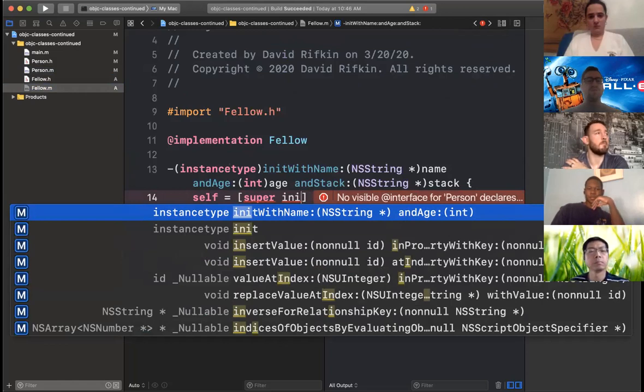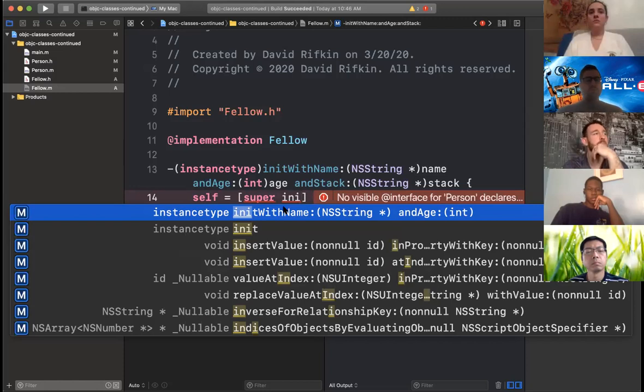Yeah, which of these inits would probably create more confusion if I looked at the implementation? I mean, well, the init with name is requiring a string name and an age int, so that's pretty simplistic. Like, I believe the regular init will probably be more challenging.